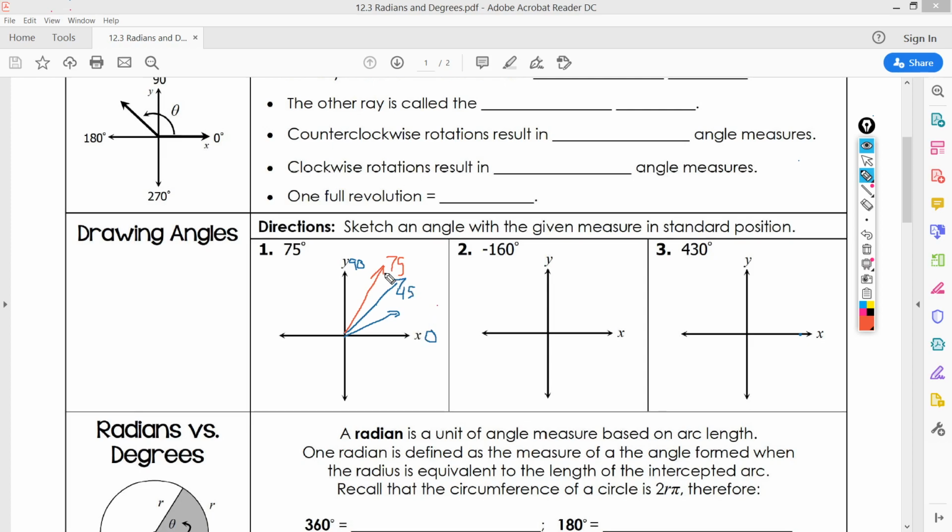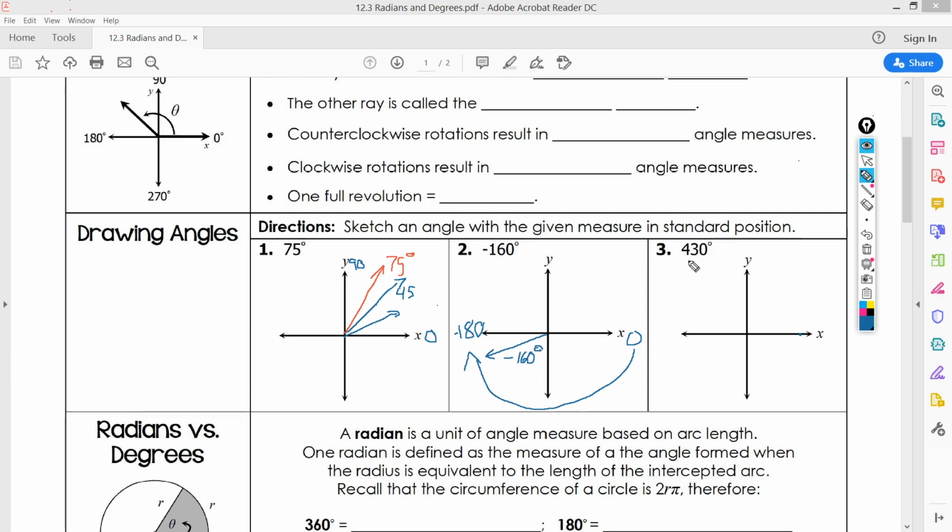And we just went counterclockwise, right? That was counterclockwise 75 degrees, and that's why it's positive 75 degrees. Here at number 2, it's negative 160. Negative 160, remember this is 0 right here. So negative 160 is going around this way. And you know that this is 180, okay? And 180 and negative 180 are the same thing. Well, negative 160 is less than negative 180, so it's going to be like around, whoa, that's not even a straight line, right? It's going to be like right here. That's like negative 160-ish.